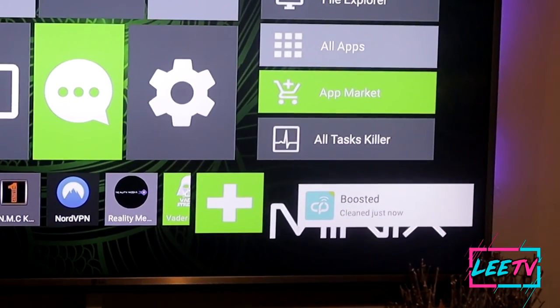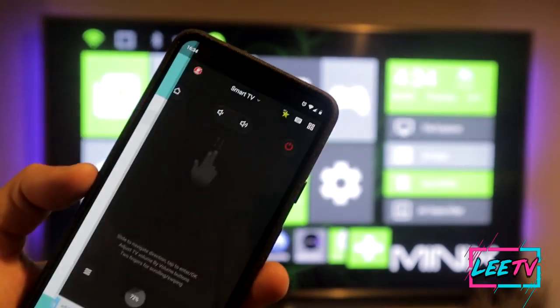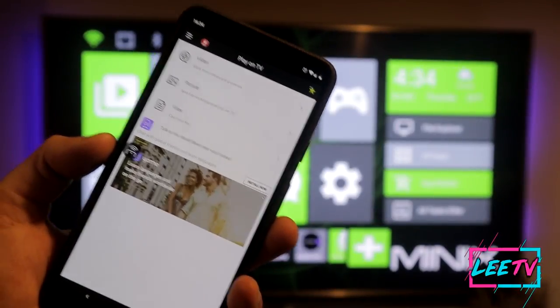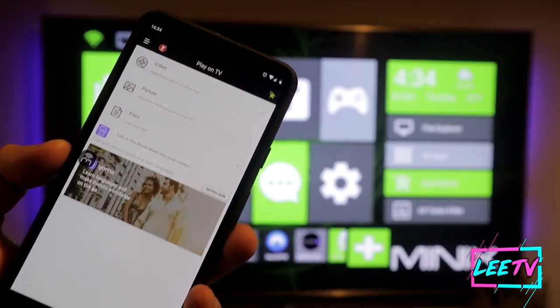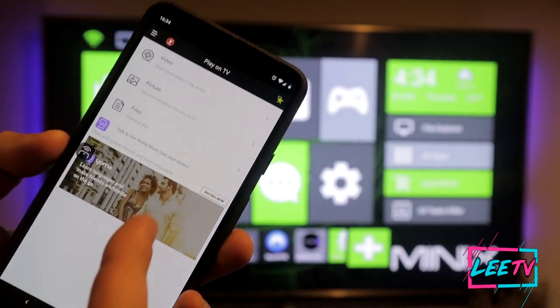On the keyboard section you also have a little cleaner at the bottom — tap it and it will clear your cache on the device. In addition to the remote control, you also have a Play on TV section, which is a brilliant casting option built inside the app. These developers also have another app around casting which is incredible, and I'm going to be reviewing that very soon.